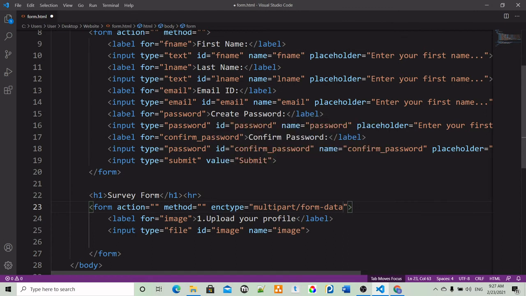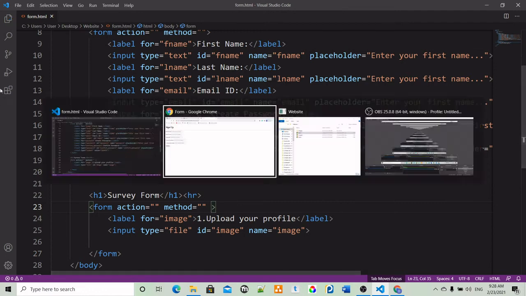But it's not necessary here, because when we have to select multiple items, for that we have to use enctype. But for a while we'll save and refresh our page.